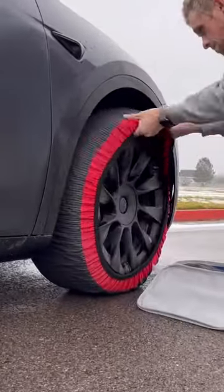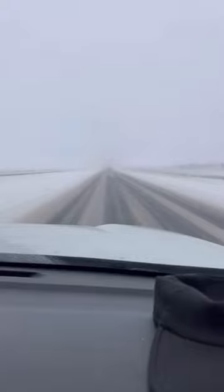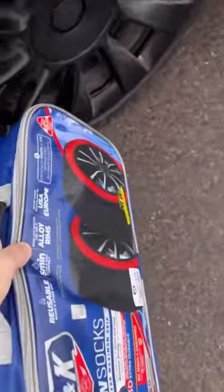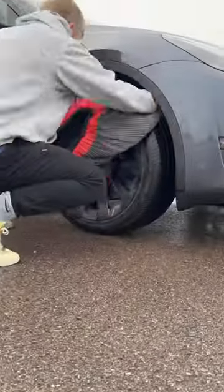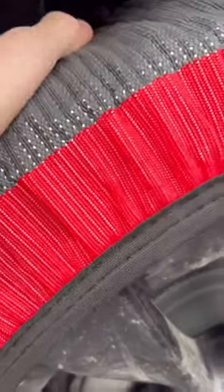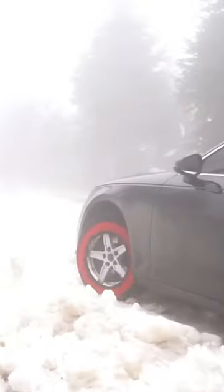Amazon car finds you actually need. These are my new tire snow socks I got because I hate driving in the snow, and getting stuck in the snow is even worse. They are super easy to put on and shouldn't take more than 5 minutes, so if you're in a tricky situation and need more traction, these are perfect because they take advantage of the high friction fabric around the whole tire.